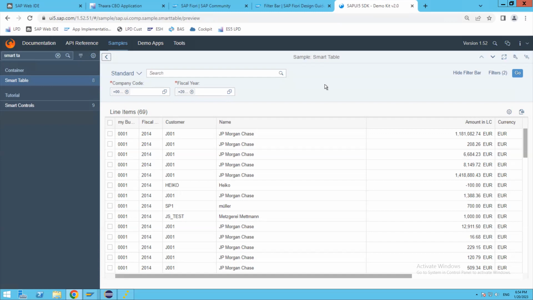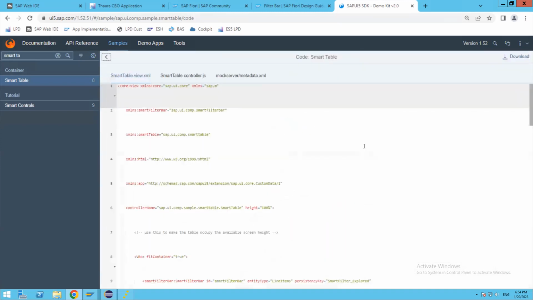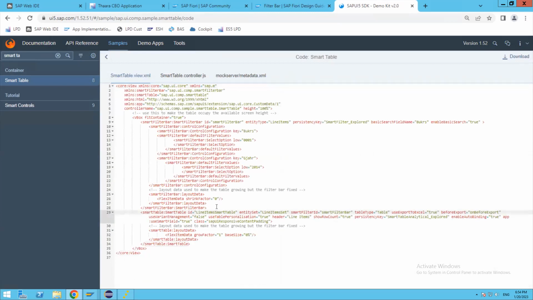But from the usage point of view, our clarity or understanding will drive when exactly we need to use them together, and if there is a need, when we need to use them independently. That's secondary. Again, if we go into the code logic of this one, underneath this smart filter bar, there is a smart table block.